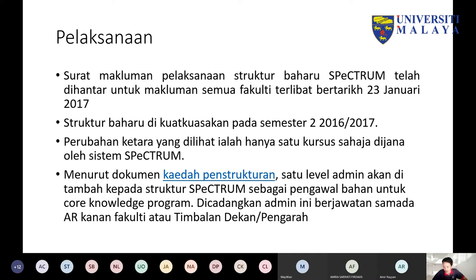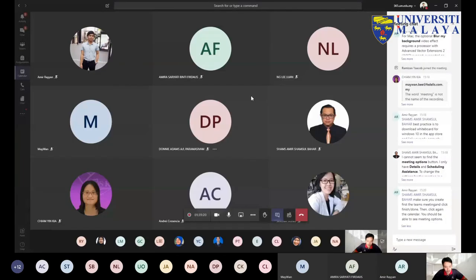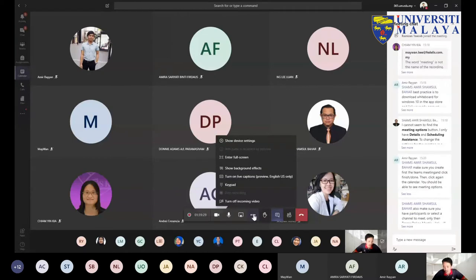Another useful feature in the Teams meeting is the end meeting for all. That is reserved for those who created the meeting, and those who have control over the settings. Since this meeting is not arranged by me, I don't have the power to end the meeting. That is reserved for people who actually created the meeting. So that is also something that's useful for learning. Okay, so that is using Teams meeting to conduct your classes.